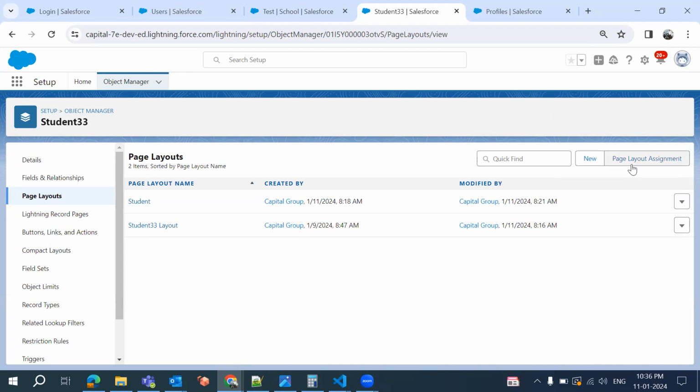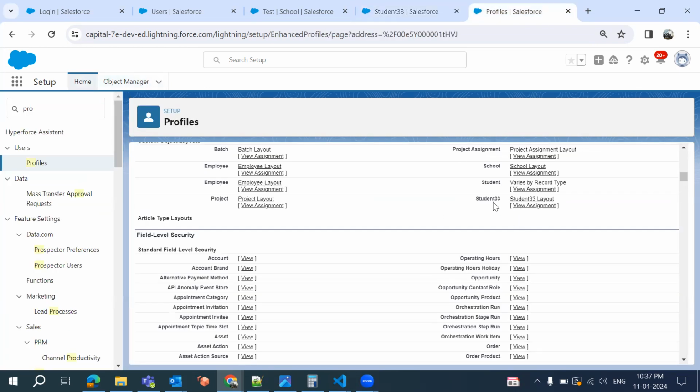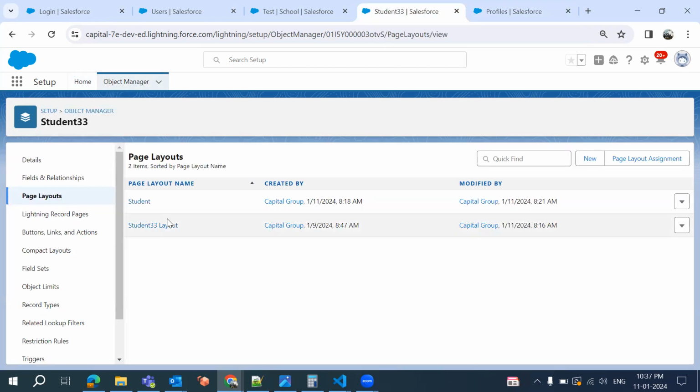Similarly, for field level security, like how we change it at the object level, you navigate to the field and then go to the set field level security option. Otherwise, at the profile level, go to page layout, field level security, then the appropriate object name, click on view assignment, and then you can modify it. Similarly, layout assignment you can also do from two places. One is go to the profile, then layout, the appropriate object name, and then view assignment. Then you can modify. Otherwise, you can go to the page layouts. Within the layouts also, you can get the page layout assignment and modify.